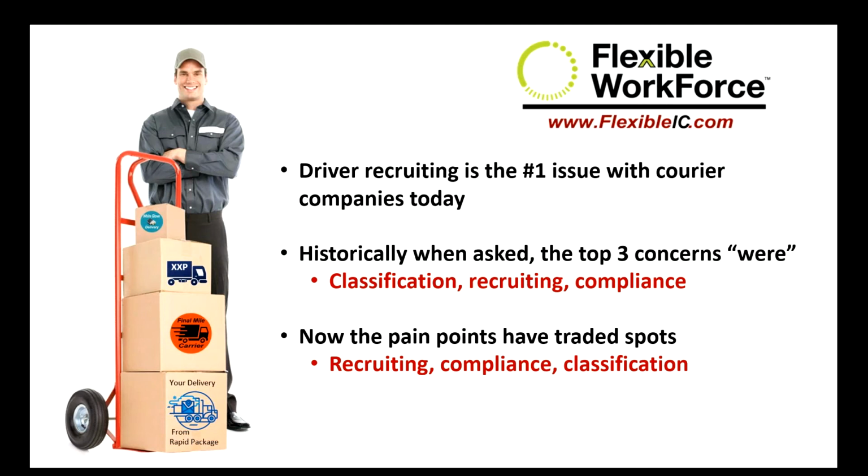The classification issue obviously has always been important, but lately, with unemployment being what it is, not as many guys are running down to unemployment to file a claim, so you don't see as much activity on the classification side. I think there's been some very positive decisions with the arbitration clauses and things. So I think classification, while it'll always be an important item, has basically taken a backseat to recruiting and compliance. Next slide.